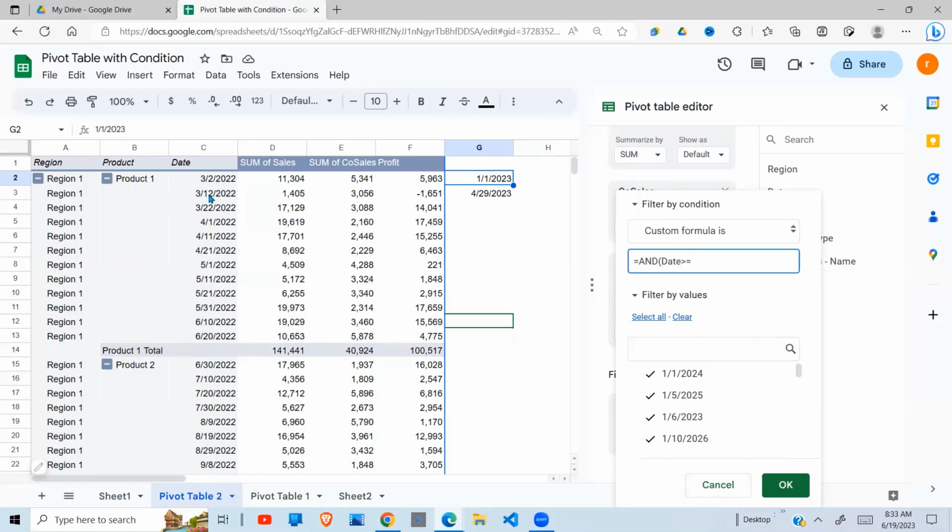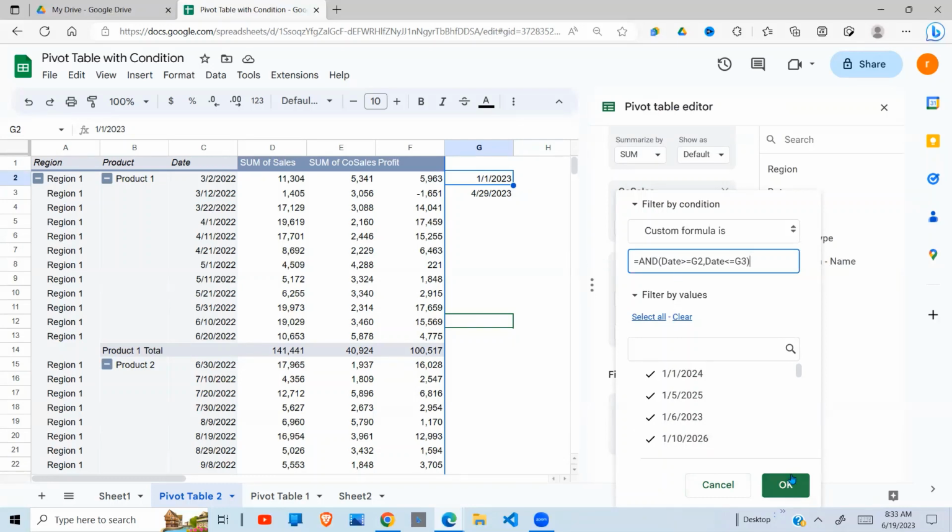So if I say G2, if I refer to this cell here, comma, and then I say date again, needs to be less or equal to G3.